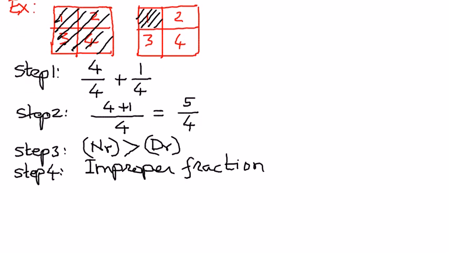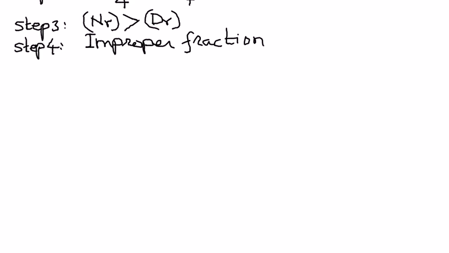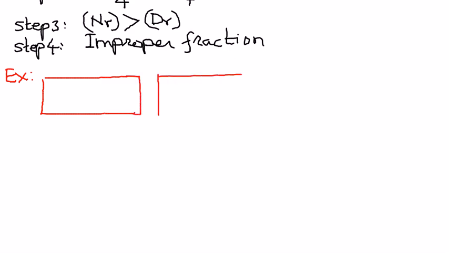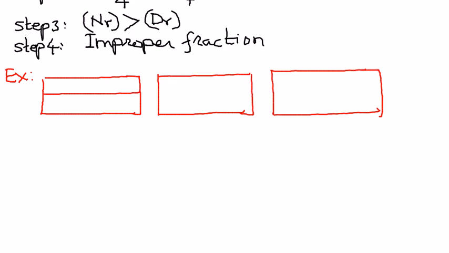Let me take another example and illustrate this point. In this example, I'm going to illustrate this improper fraction concept in terms of a figure like this. I'm going to draw a rectangle. A rectangle has two long sides and two short sides. I'm going to draw three of them like this, three boxes, and make each of these blocks into four parts like that.